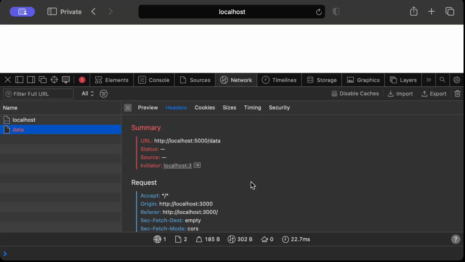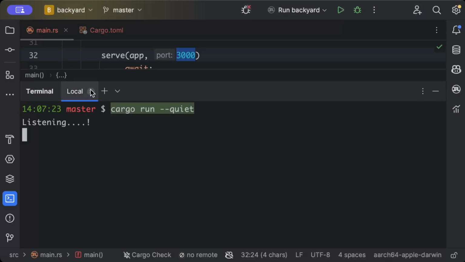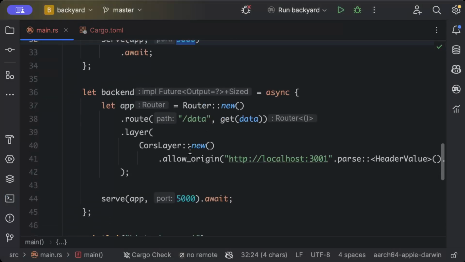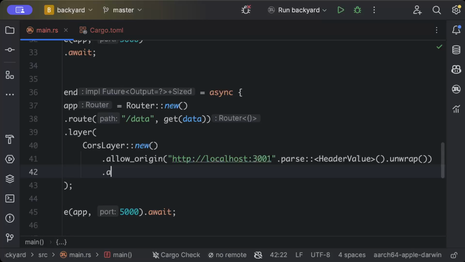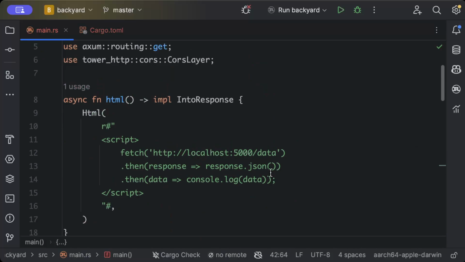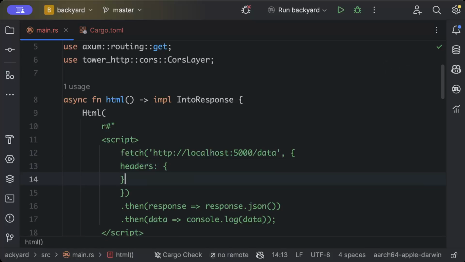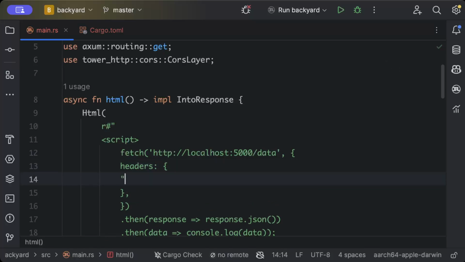Now let's see how we can do this on the basis of headers. Back to our IDE, close this, and here we will say allow headers, an HTTP header, and let's say we are only allowing the authorization header. But what we do here is instead send headers, and here we pass the content type header.